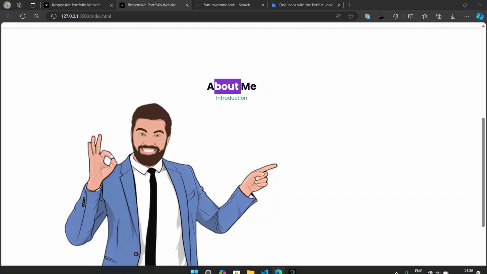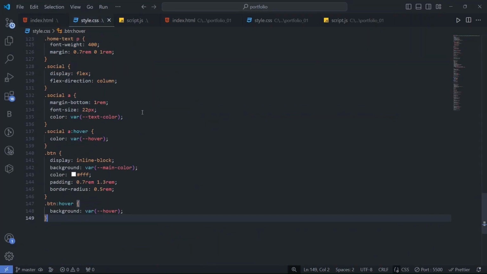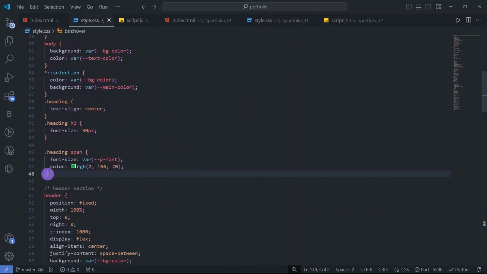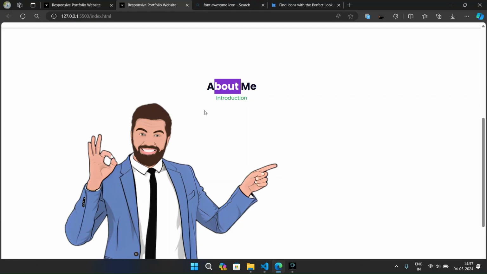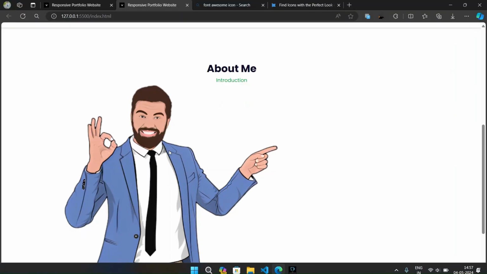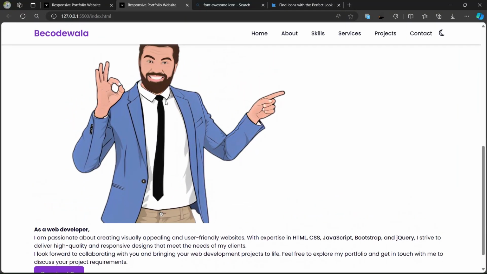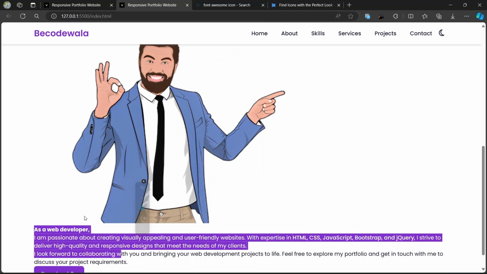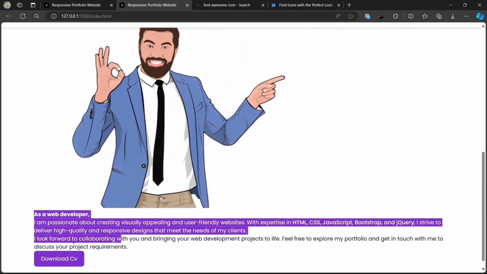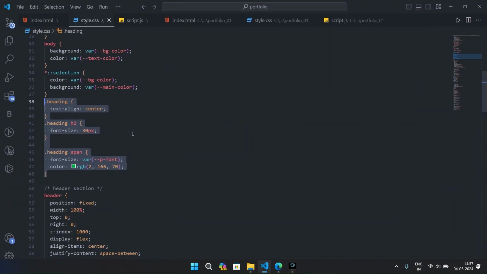So I have shown you before in our CSS code, before only I have declared some rules. So here you can see the heading span and heading text transition. So this code is for our section heading and this text. So we have to now style this image, and here you can see that we have already defined this, and this button has been used already. So we are using the same class for our button also.